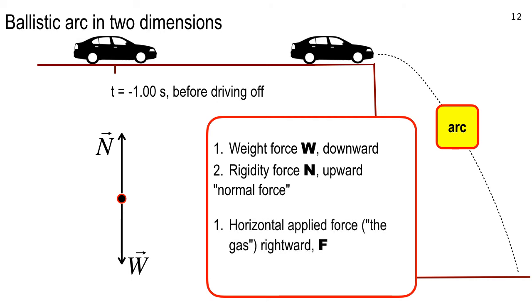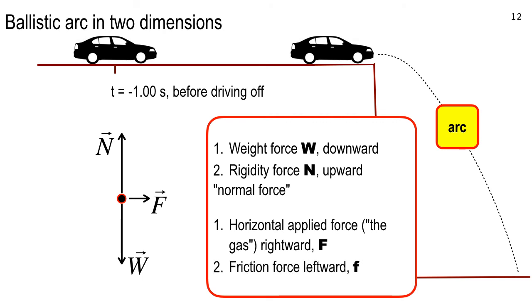Horizontal applied force. Yeah, if you're in that car, you're heading for the edge of the cliff, you've got to have the gas pedal down, at least a little bit. Now, 20-something miles per hour, 10.5 meters per second, that's kind of pokey. You're not really hitting the gas real hard. Except I bet there's somebody in this class who's got a car that's kind of a beater and might not go much more than 10.5, even with the pedal to the metal. But hopefully that's nobody in here. But you've got to hit the gas. And then, of course, we'll give that a rightward arrow, and we'll call it capital F for the applied force.